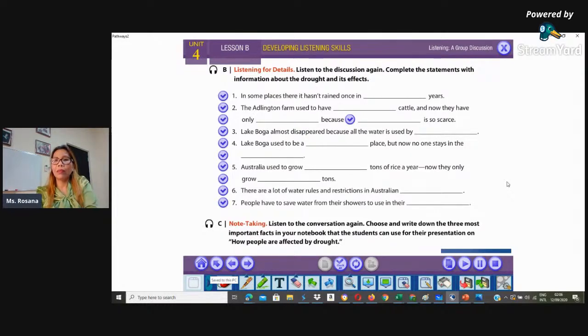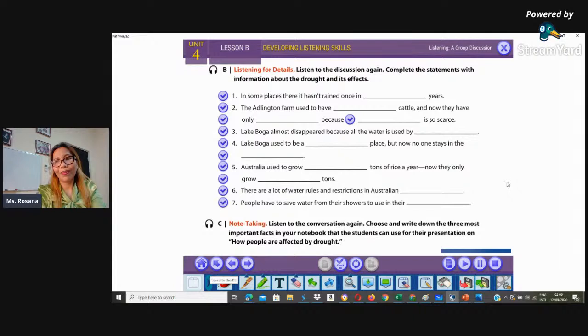For our presentation on how people are affected by drought, here's some information about drought in a region called the Murray-Darling Basin. That's the biggest agricultural area in Australia. The city of Adelaide is there. In some places in the region, it hasn't rained once in 7 years. Can you imagine? Wow, that's unbelievable. I know. The article has some really good photos. Maybe we can show them to the class.